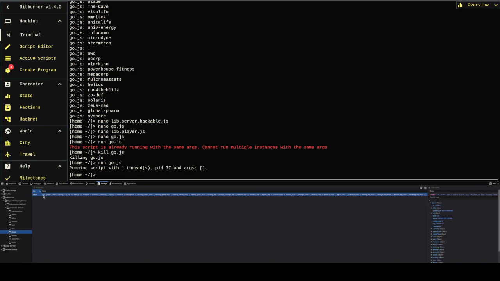Yep, there's our player information. So what do we know? We know our HP, any companies we're working for, our charisma, our work, our crime, basically anything that we could want to know about the player, we know now. So the entire set of data provided by the game is now accessible to us in our scripts and in our database.